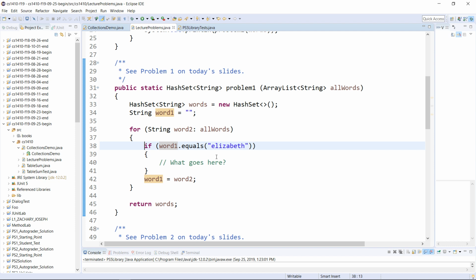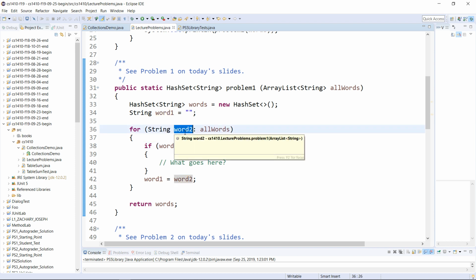Well, I'll tell you what word 2 is. Word 2 is the current word we're looking at. Word 2 is the last word that we pulled out of that list.